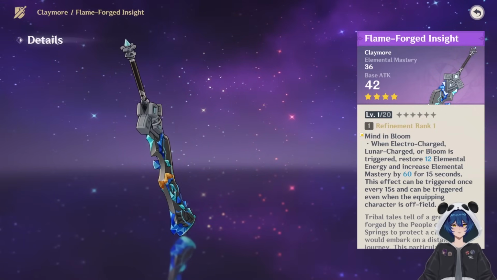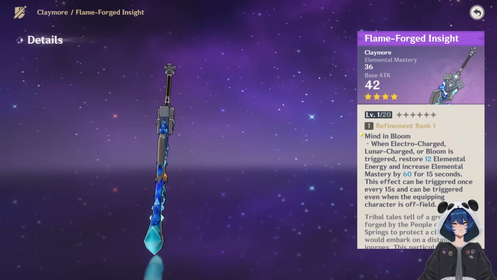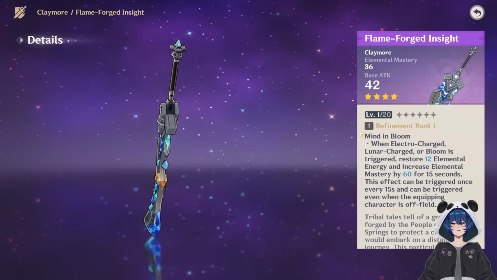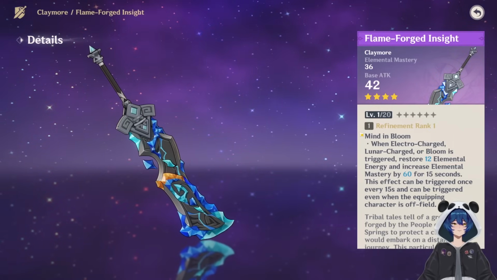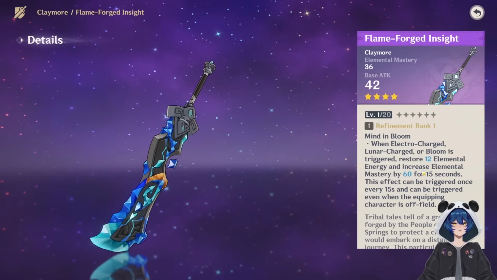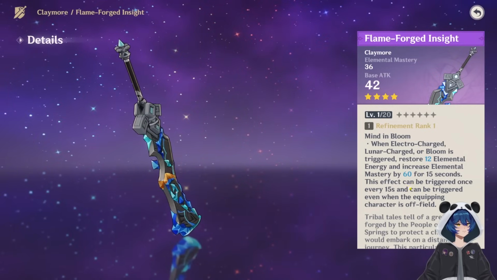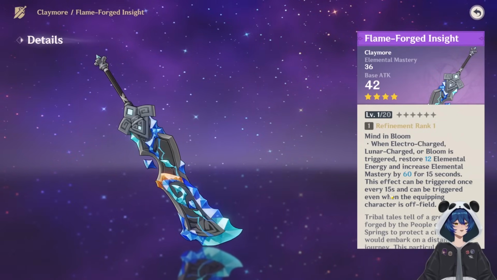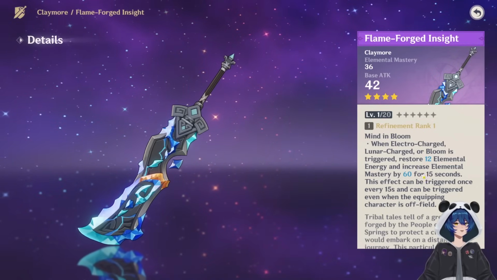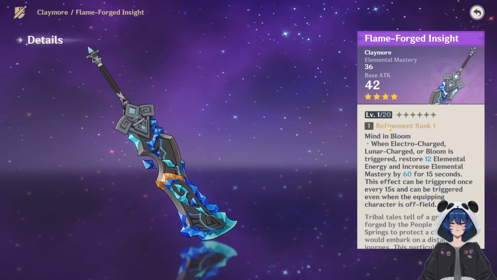Very, very good weapon. However, very, very niche, because you've got to trigger basically Electro-Charged or Bloom. For those that don't know, Lunar-Charged is basically a stronger version of Electro-Charged, and the only character that can do Lunar-Charged currently is Ineffa, the new 5-star in this update. So again, this is also at refinement 1. When we get all of the materials at refinement 5, this is probably going to be about 24 elemental energy, and about 120 elemental mastery. So that's very, very good. Again, very niche, but if you fill that niche, this is a very solid weapon for the characters that fit it.